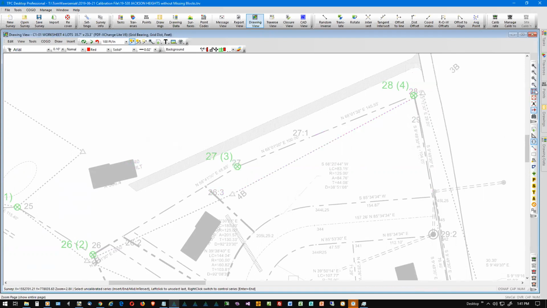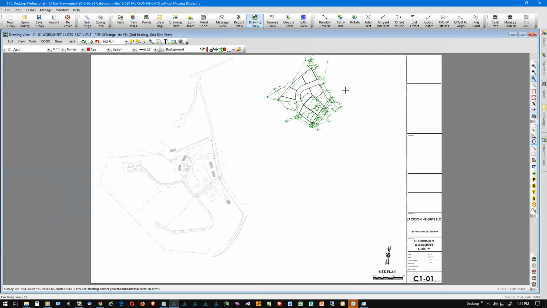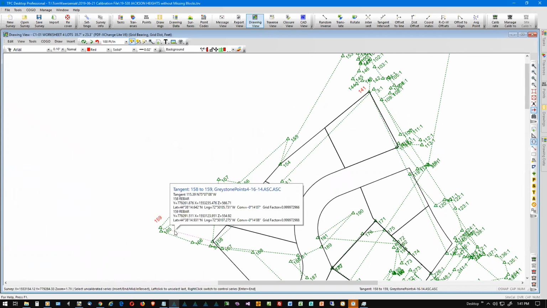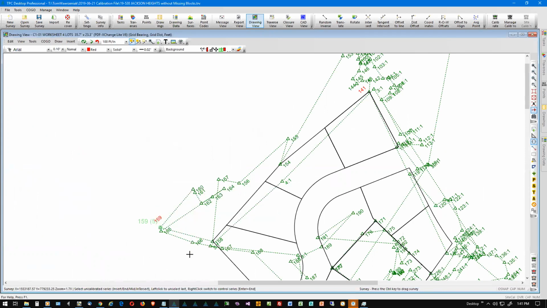So now I'll zoom in on the same area in the real world coordinates. Right now I want the one at the left end of that line. So I'll do E for end, left click that. Oh, I forgot. See, that came in green. So I'm going to left click that because that's not an uncalibrated point. I forgot a step, so I'll left click on that to make that go away. Select uncalibrated series. Well, I'm done with my series.